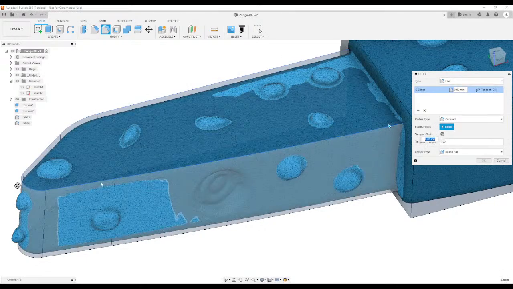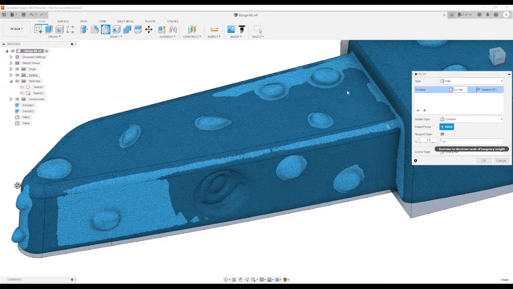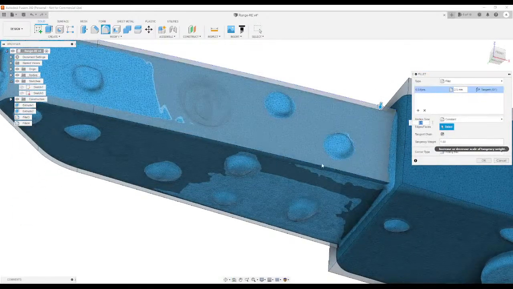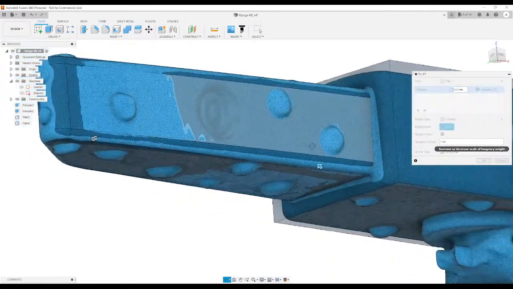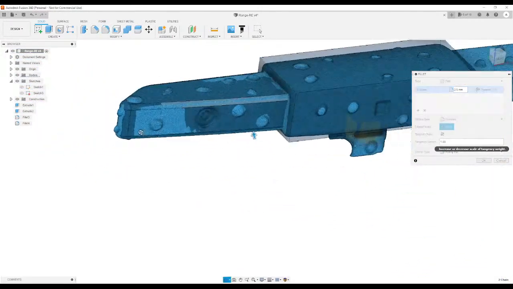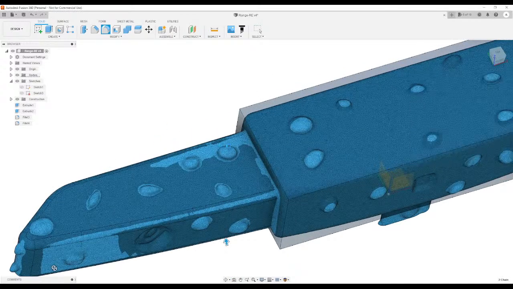So we'll just select the edge, 2.5, yeah, something like this, and the bottom one will probably be the same. Yep, here you go, 2.5 also. Okay.